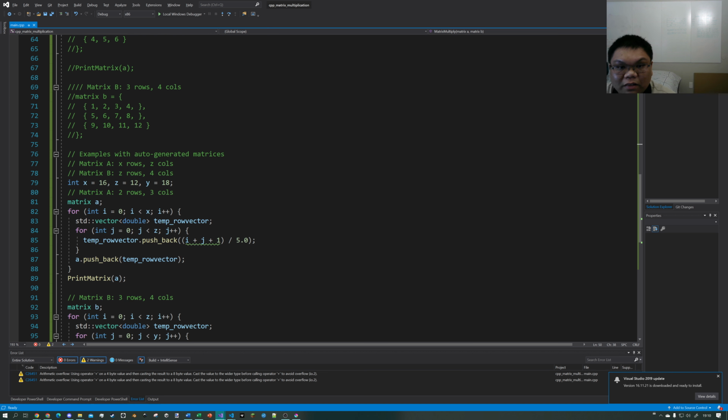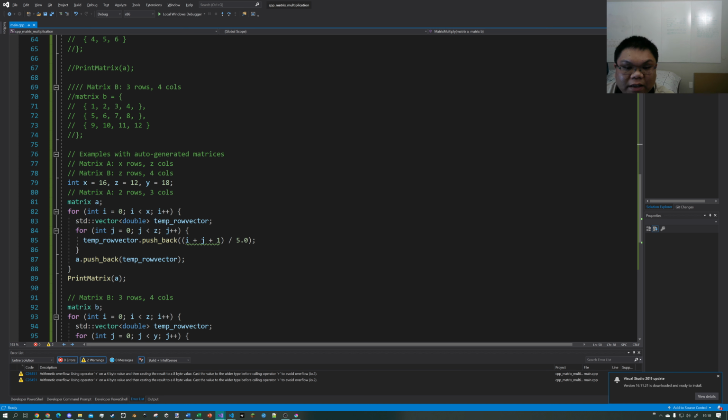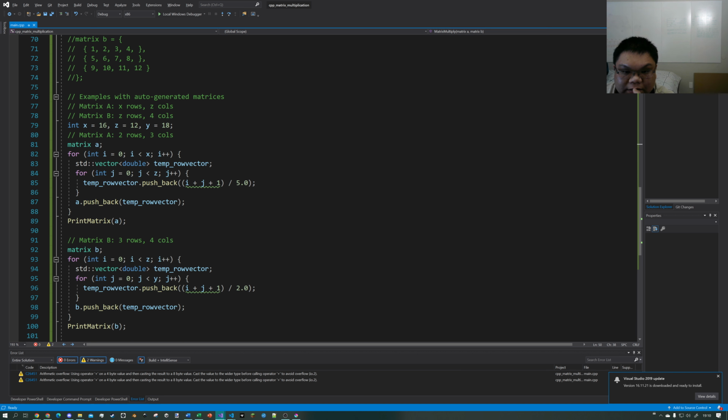If we go into the main function, I already had a few examples where I tried it out with a few pre-made matrices. Here's just a pair of for loops where I populate the matrices with different values, but I specify the size.